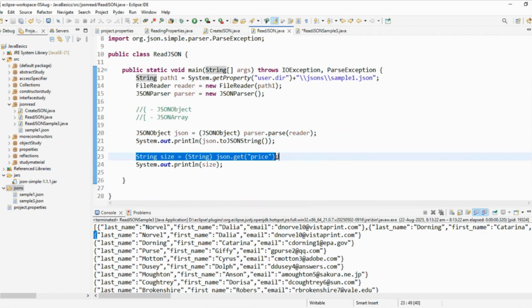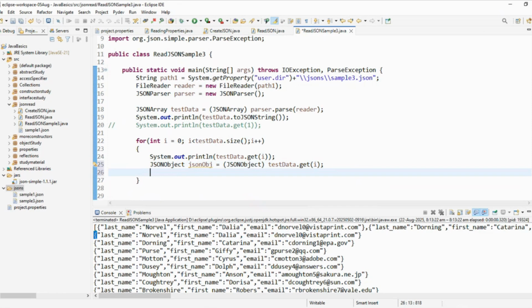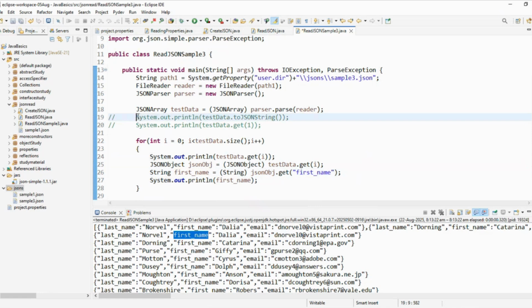Now I have my JSON objects one by one in this, and I have already told you how to read this. Suppose here I just copy this. From which JSON do I have to read? This JSON. What do I want to read? Suppose I want to read first name, first name, and first name. Now I will comment this one out so that it will be easy for us to read, and after that I'll add a separator so that we can differentiate it.